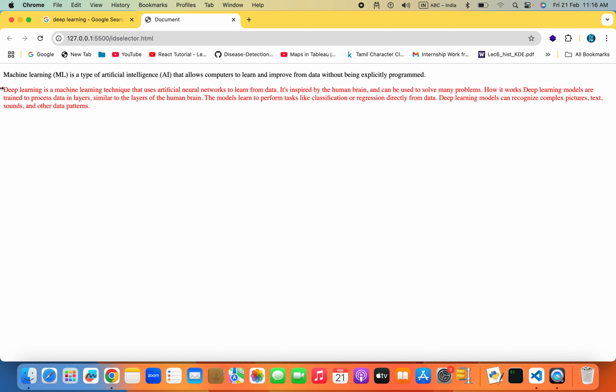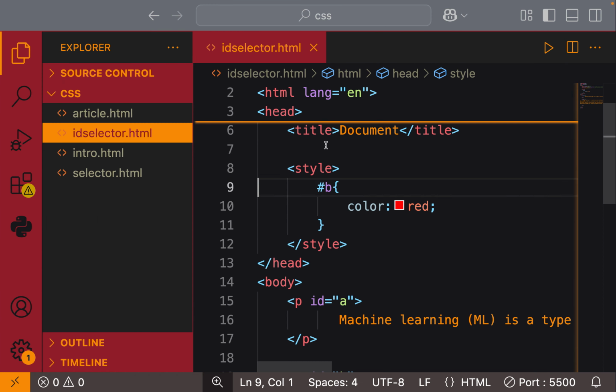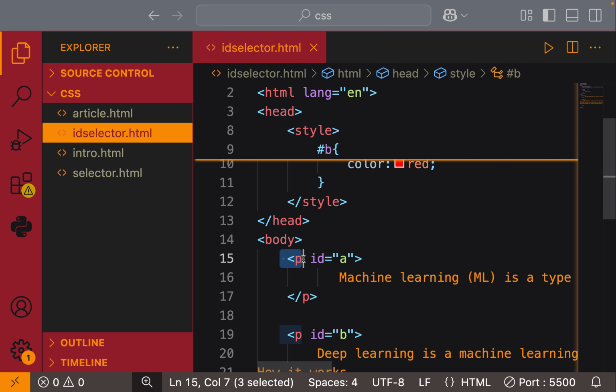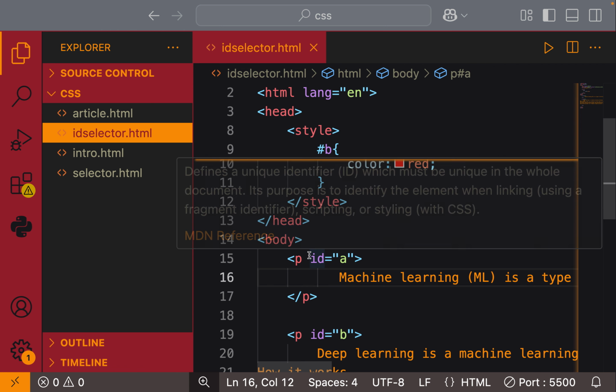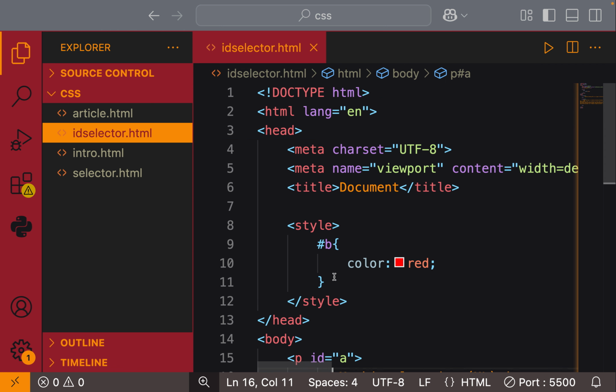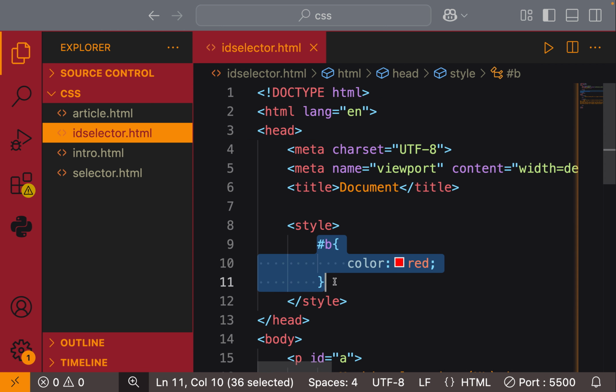Now it displays the next paragraph in red. This is very important to understand the selection process of an element or tag by ID selector. This is a very good example of explaining what an ID selector is.